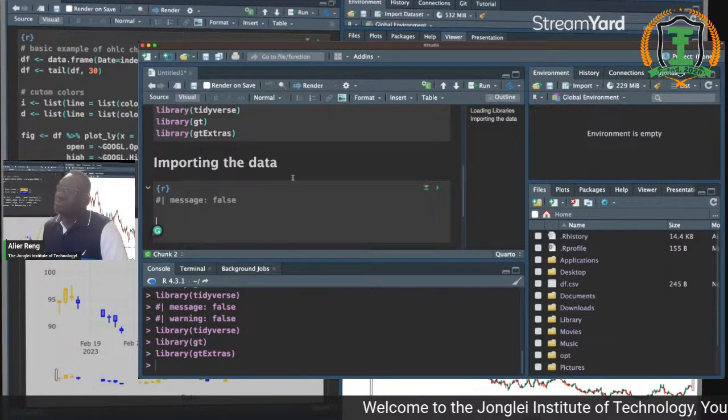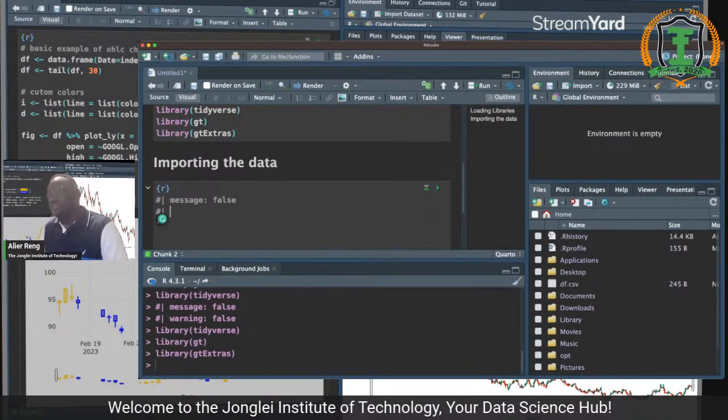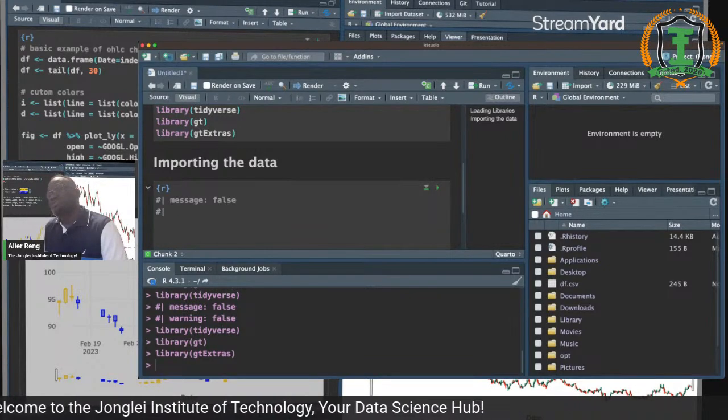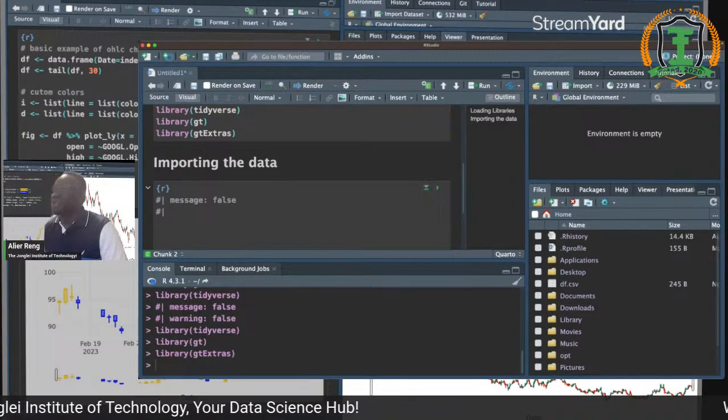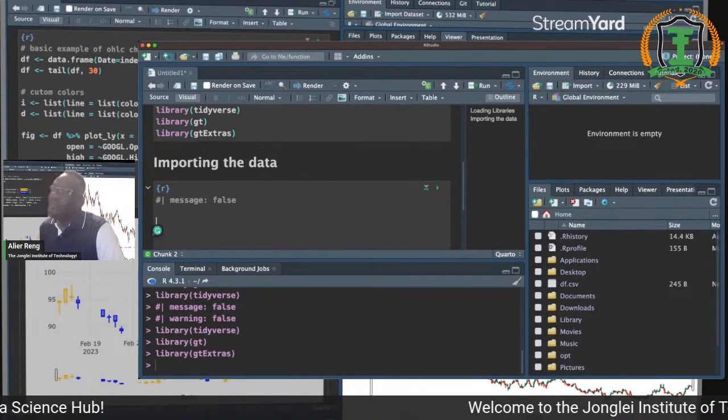So when you click to go to the next line, it's going to add another option for you. But if you don't want to add another option, then you can click next again. Then that's going to get rid of that.